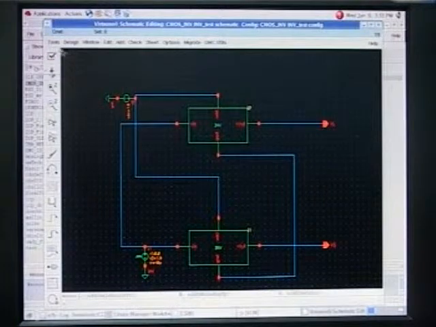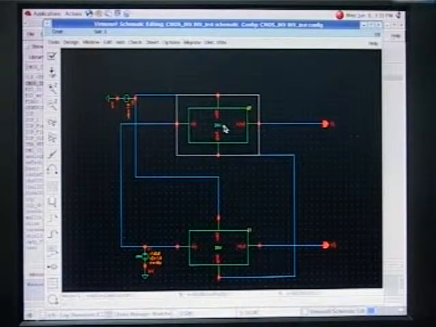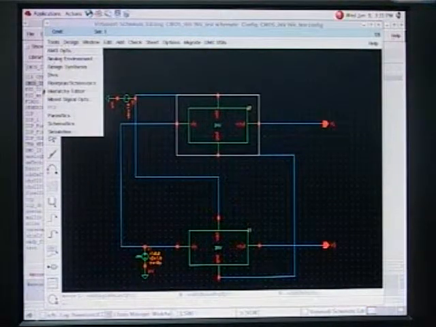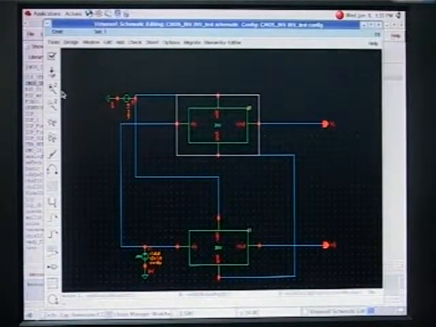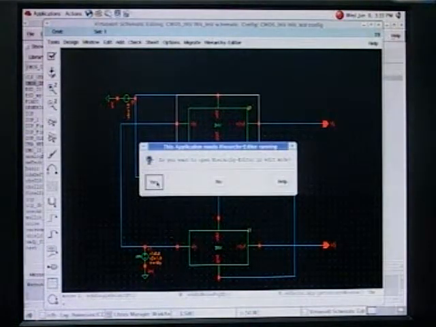First go to tools, because here you see on the top menu bar, nowhere is the hierarchy editor. So what we'll do? Select the symbol to which you want to bind with the layout, then go to tools, select this hierarchy editor. Once you select the hierarchy editor, it will come on the top menu bar. Now go to hierarchy editor, select this set instance binding option, just press yes.